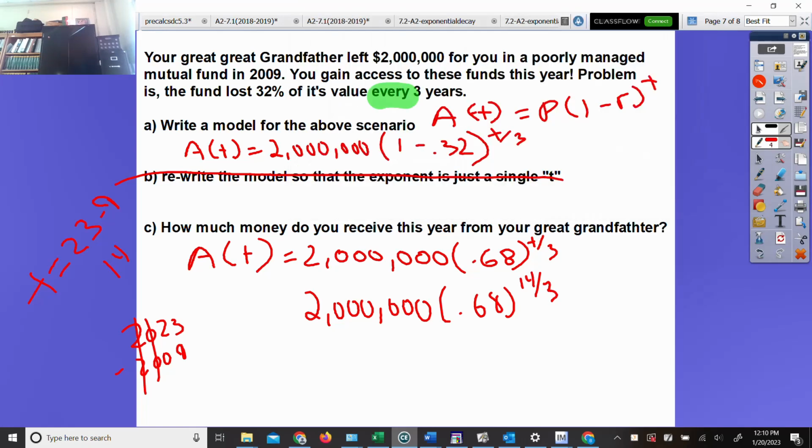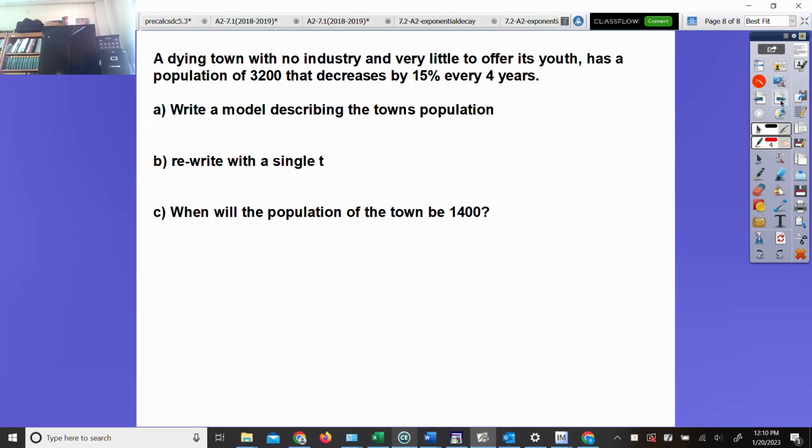All right, I think there's one other thing I want to talk about, if I have time for it. It's about Dresden, Tennessee, actually. Honestly, the only part of this I want to do is C, because I want to play with the windows some more on our calculators. I'm going to do the setup for it, then I hope you understand it.